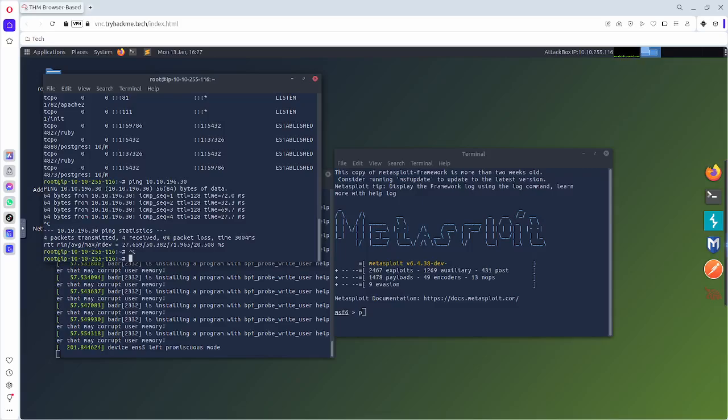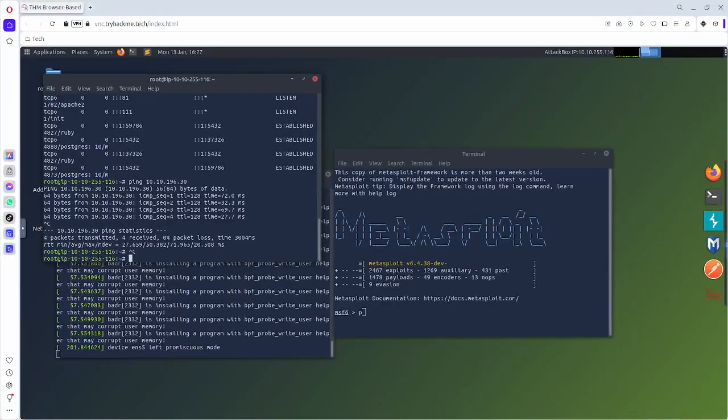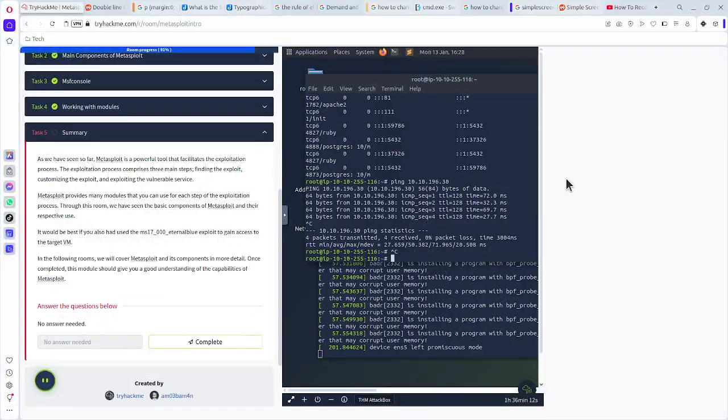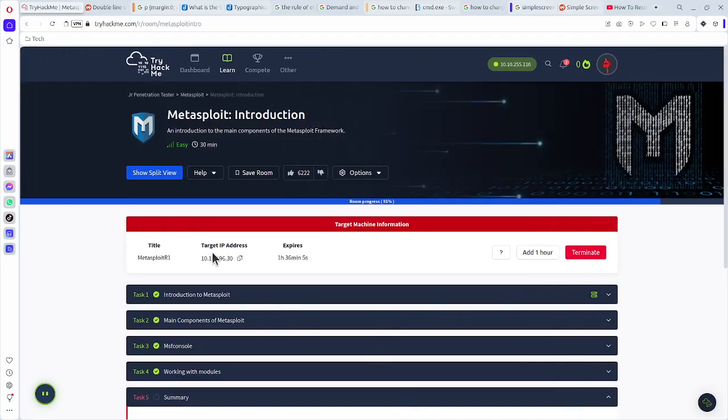Alright guys, so I'm just over here in the TryHackMe lab, and what I'm on is this Metasploit introduction. This is a pretty good course to get familiar with the Metasploit framework. More or less, it's going in and setting up this Metasploit exploit with the EternalBlue application. So what you want to do is start up the attack box, and then you start up this Windows system. It's a Windows 7 system.